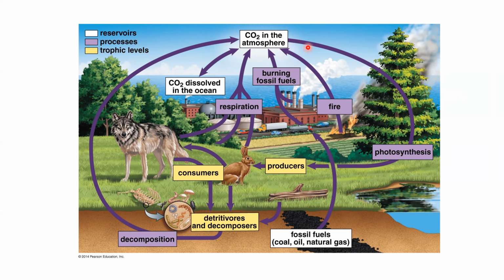And here's our photosynthesis that converts this inorganic carbon dioxide into organic molecules. Let's say this grass over here, so those are producers. Then producers are eaten by consumers, primary consumers, secondary consumers, and producers and consumers, through cellular respiration, return carbon dioxide back into the atmosphere. When living organisms die, they are decomposed, and again, carbon dioxide returns back.